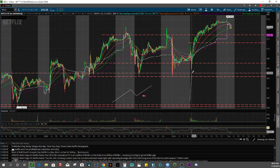How many times do you hear this? Never try to pick a bottom. Never try to catch the absolute low. But if you did here, or here, you would have gotten the best entry on the day, where as soon as you got in at the absolute low, you're pretty much making money instantly. No high or low, no nothing. So is it wrong to pick bottoms? Absolutely not. If you know how to do it, I'd do it. I do it. Sometimes it doesn't work, right? So do you need a high or low confirmation bias to make money on those two bottom tick trades? No, not at all.